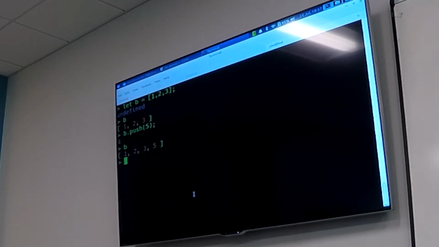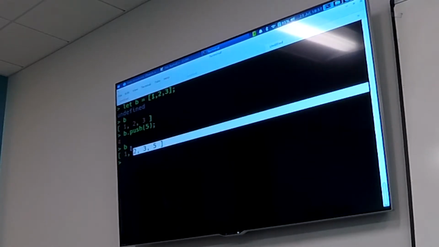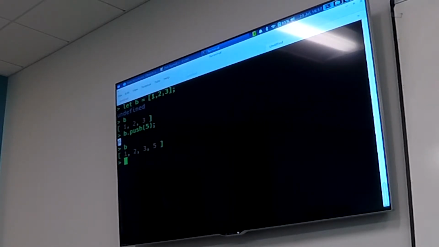Now if I look at b, you're going to see 1, 2, 3, and 5. Push returns 4, the number of things that exist after you run the command. So if I say b push 6, you're going to get 5, because it's just returning the count.